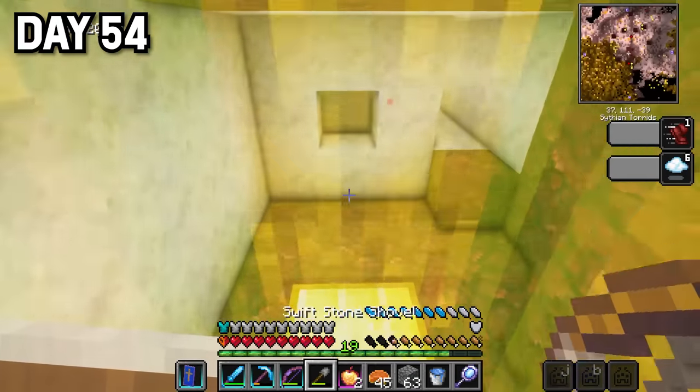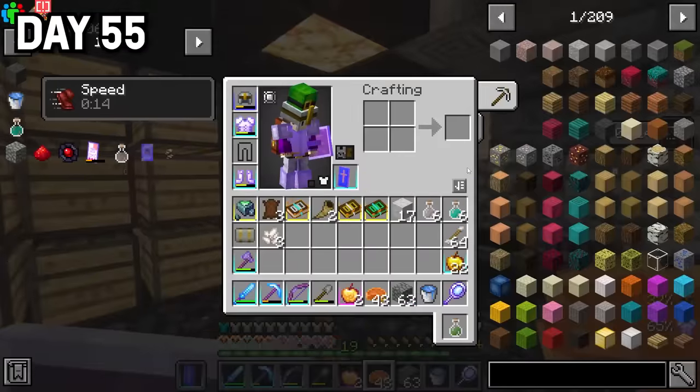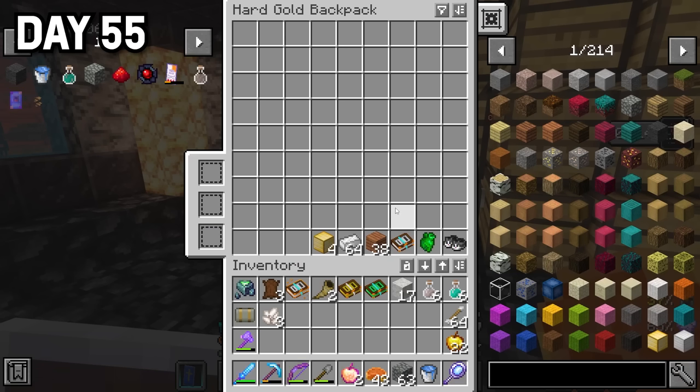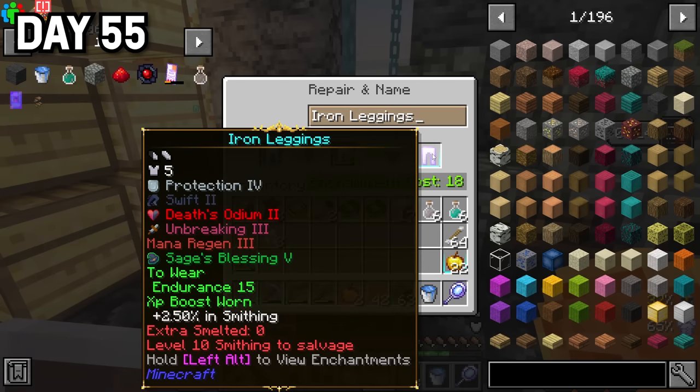I even ended up heading back home because I wanted to grab torches so I could light the spawn area up and prevent any more mobs from spawning there. When I got back home though, I realized that the minotaur broke my leggings even though I had mending on them, which was very unfortunate. I combined leggings to make a pair that had protection for unbreaking 3.